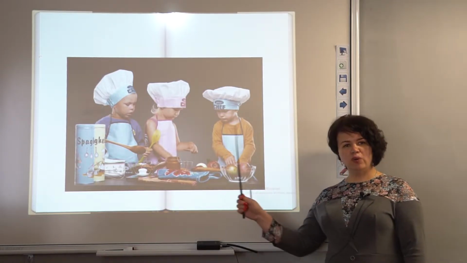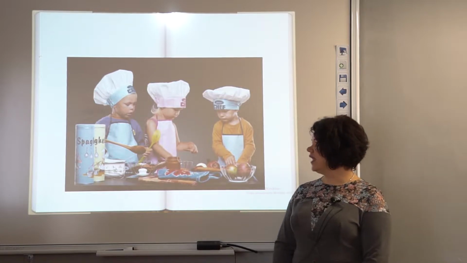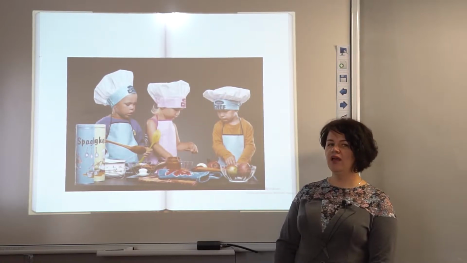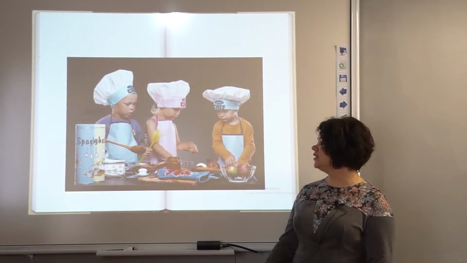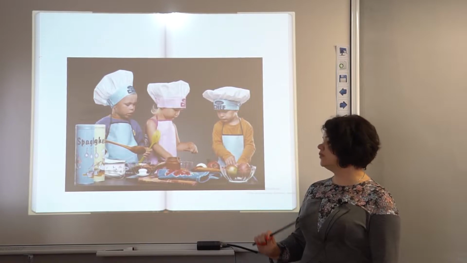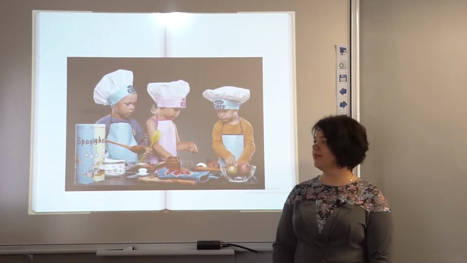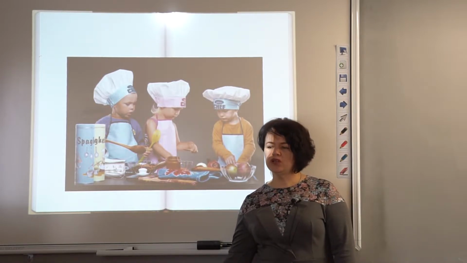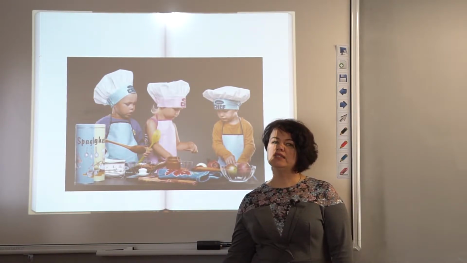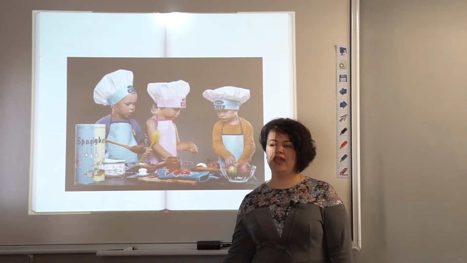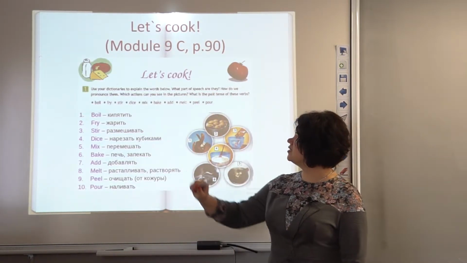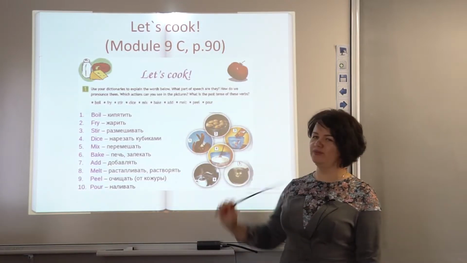Now look at the picture once again and say what these charming children are doing in the picture. Yes, you are quite right. They are cooking some tasty dishes. So now answer the question. What is the topic of our lesson today? So you are quite right. The topic of our lesson today is Let's Cook.